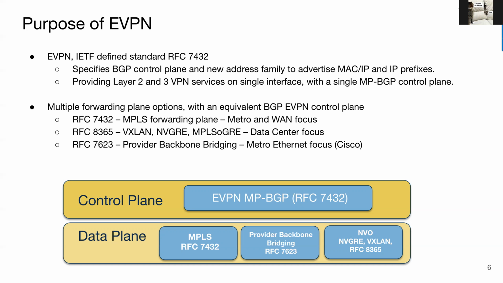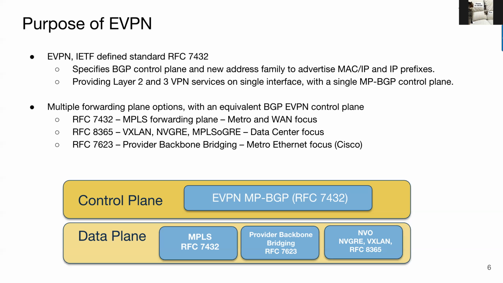And what is EVPN providing for us? Well, control plane information regarding L2, L3 data. It also allows us to provide layer 2 and layer 3 VPN services with a single multi-protocol BGP control plane. So that's pretty cool. And we'll talk about those different services because it also includes things like multicast and multi-homing, which we'll talk briefly about. We'll get into both of those things deeper later on in the week.